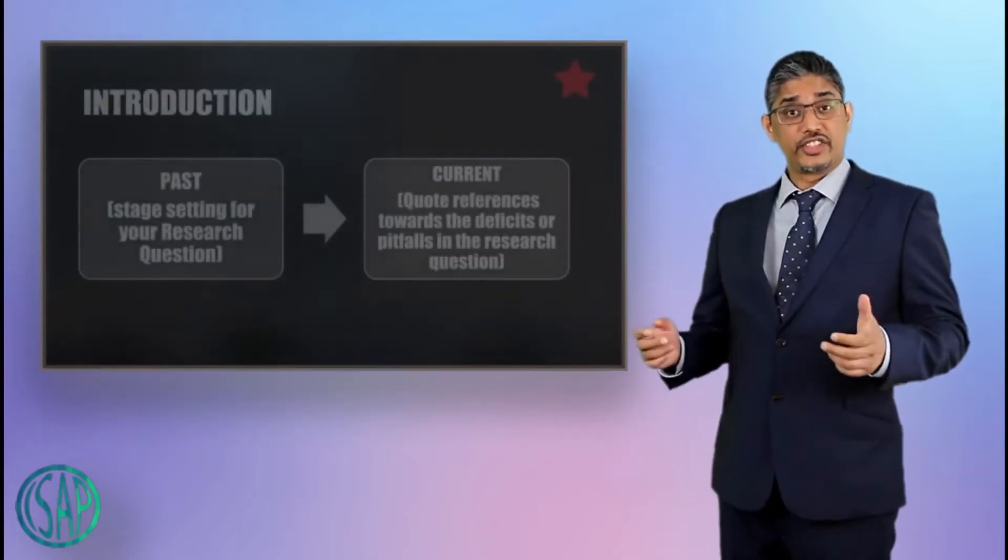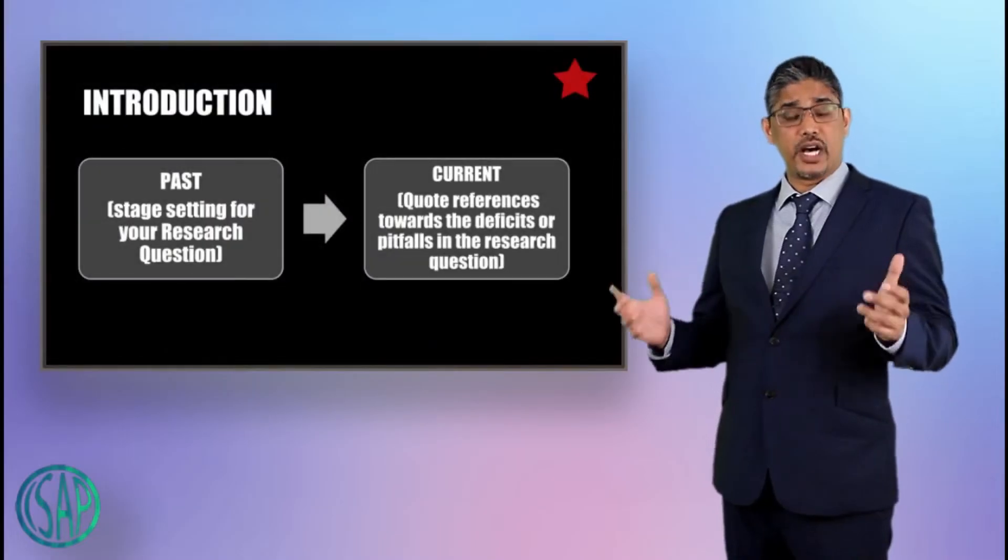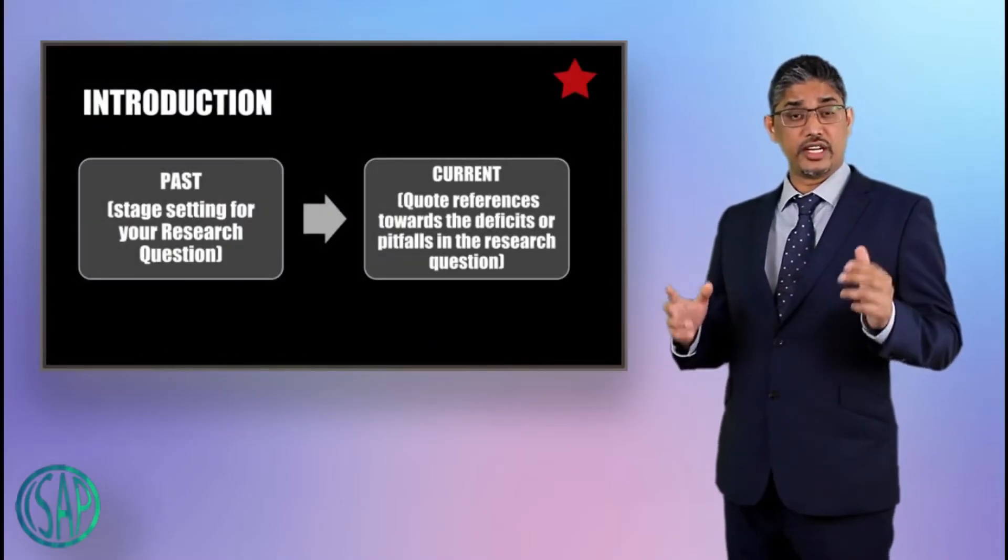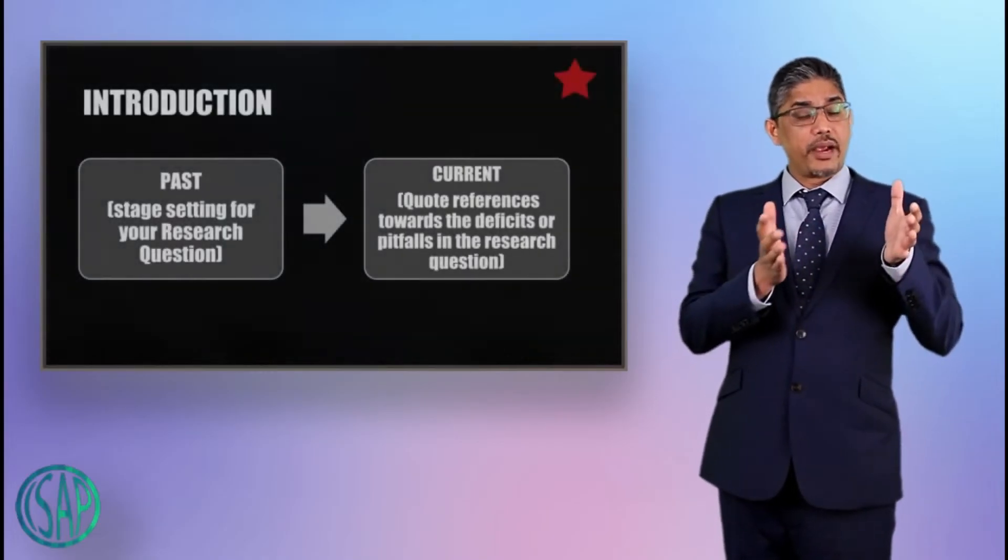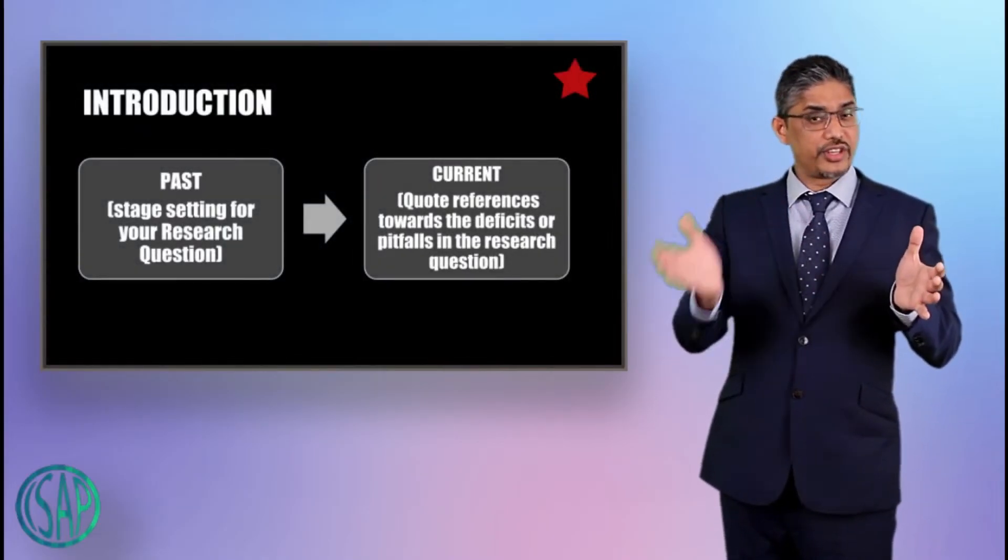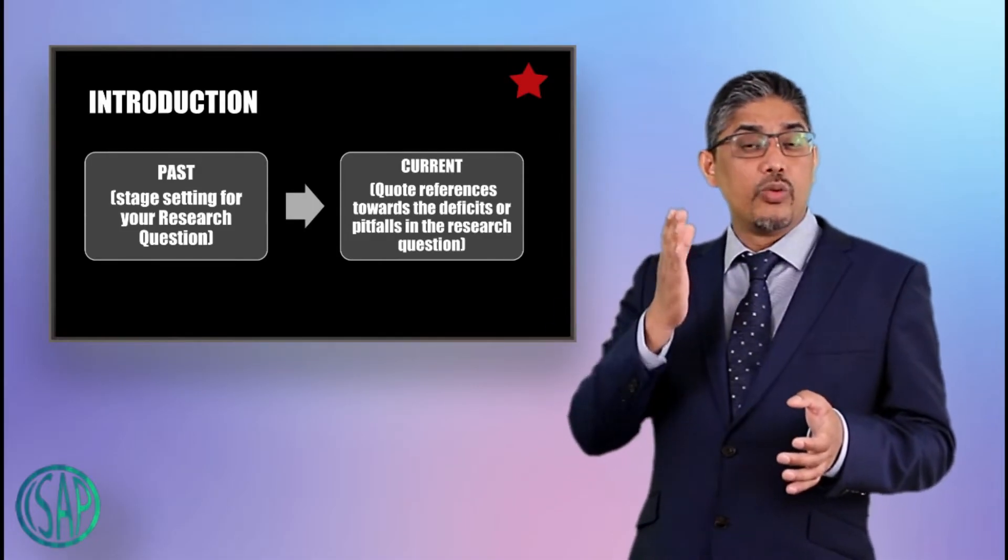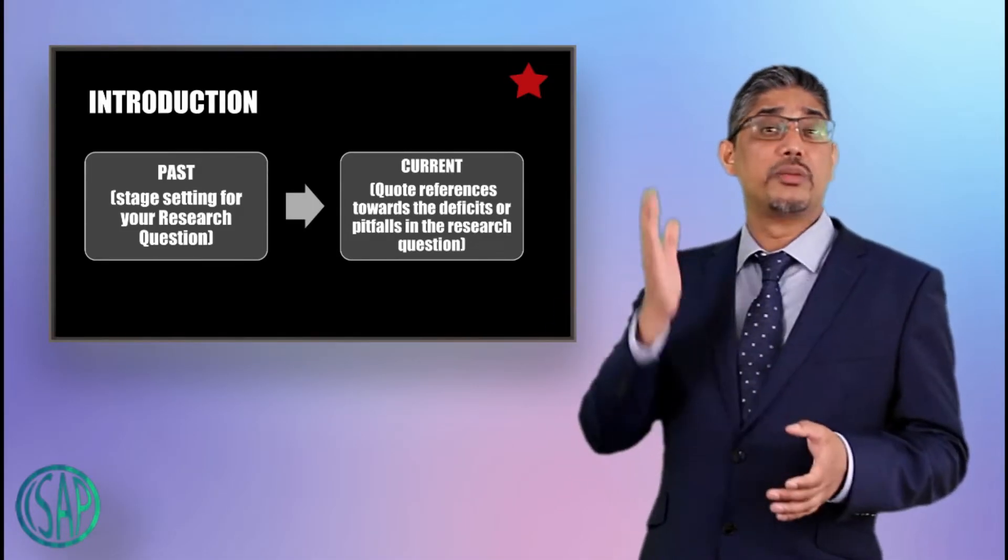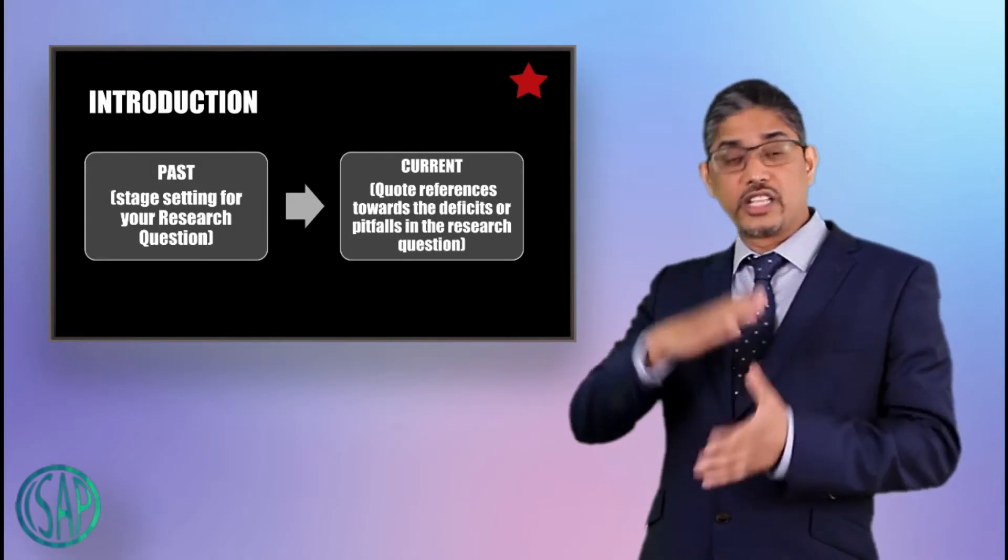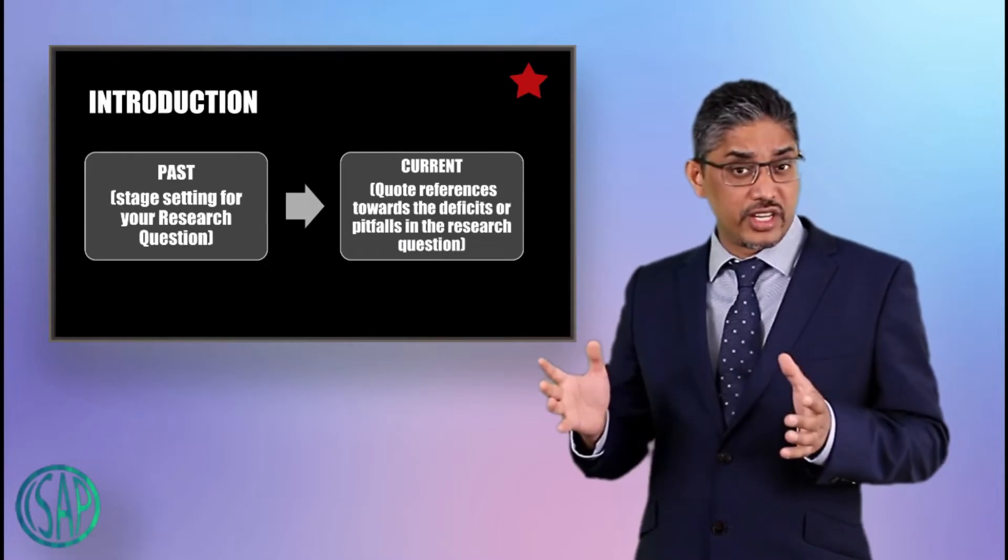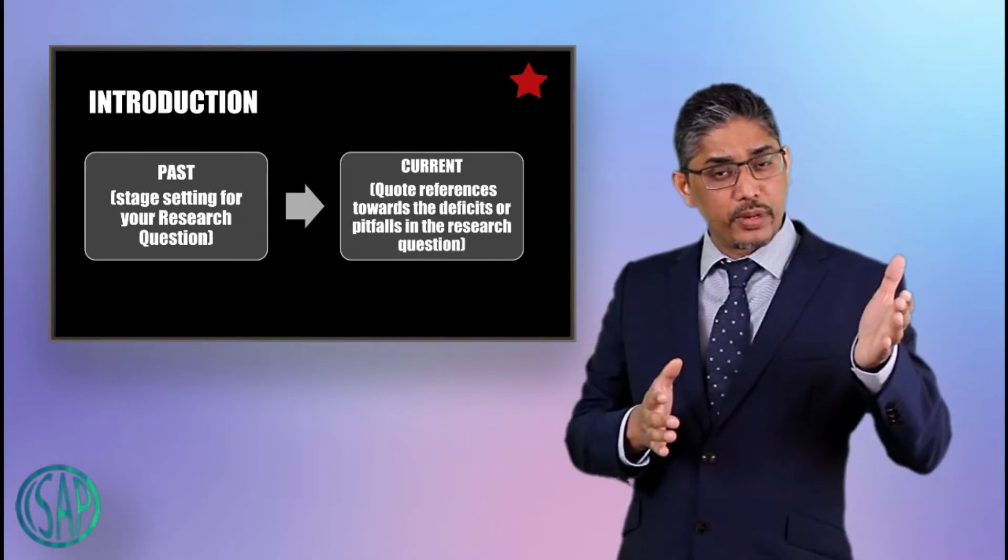When you want to write introduction to any paper, we always look at the past research which was done in that subject of interest. The previous research becomes a backbone for your future research. So it is important to identify what is not being done and what are the pitfalls you encounter. This can be transformed into next level of research to address the issues. It's always important you connect the past with the current.